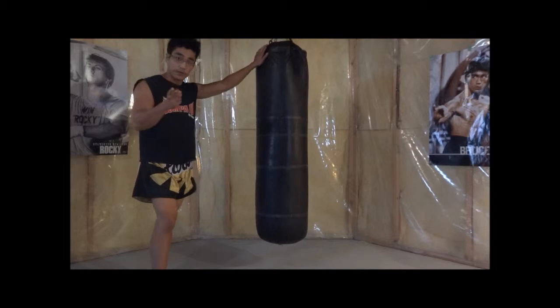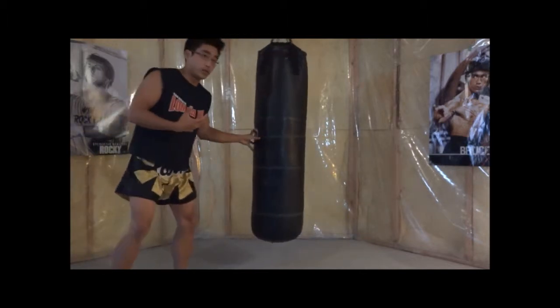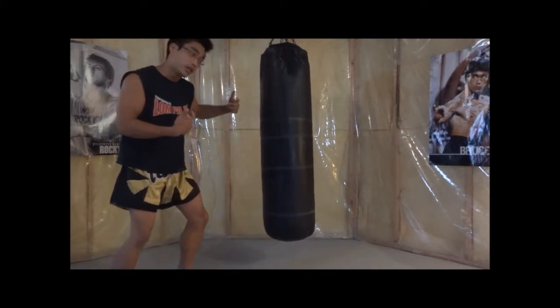One thing I forgot to mention was make sure you exhale when you punch. It keeps your core tight, and in case they do counterattack, you're ready for the shot, right? Because if you're punching him and you're in range, he's in range, he might hit you back.